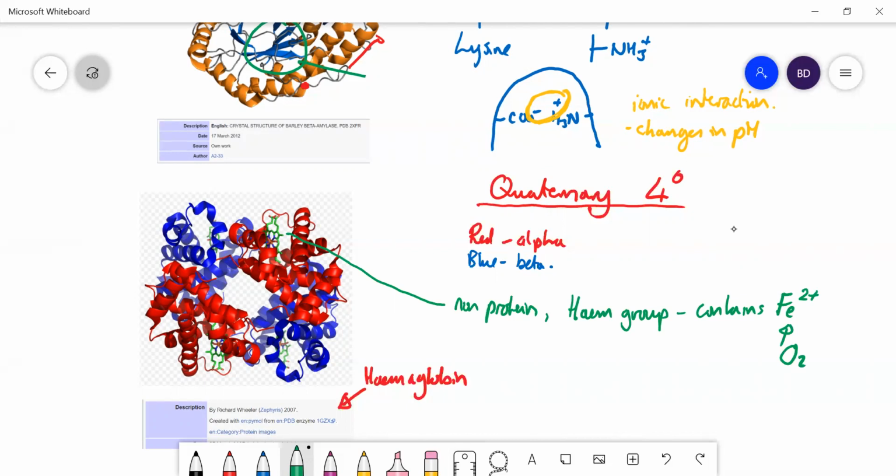You can see you've got 4 heme groups there, and they're covalently bonded, one on each alpha chain, one on each beta chain. That whole arrangement of the 4 different chains and the 4 heme groups, the non-proteinaceous things, is what's referred to as the quaternary structure of the protein. Okay, so there you have it. Primary, secondary, tertiary, and quaternary levels of organization, all giving each protein its own unique shape, which is absolutely crucial to its function. If you do anything to change that shape, the protein is denatured, doesn't work anymore.